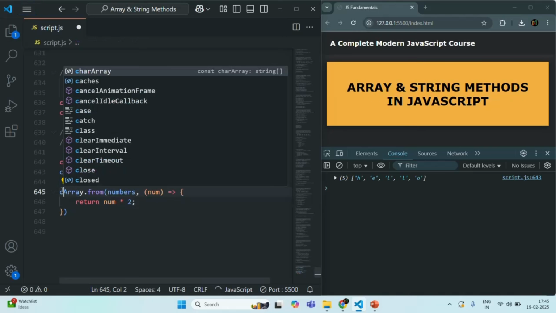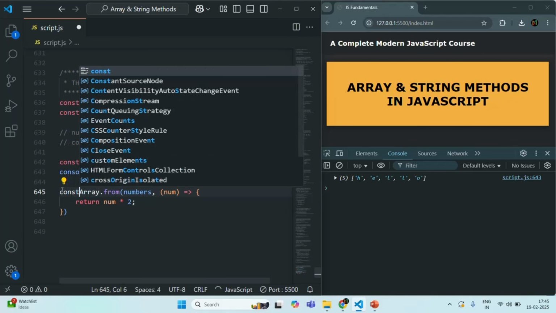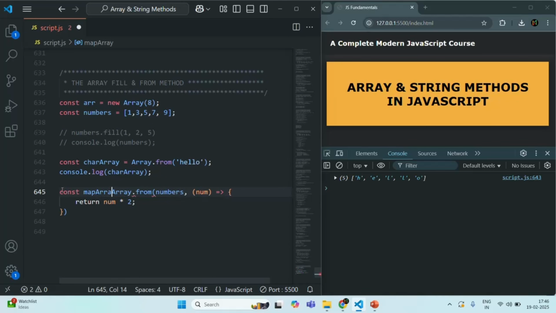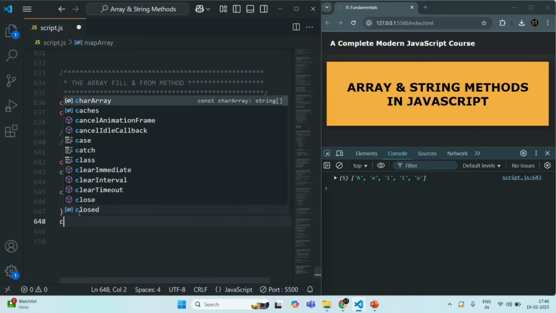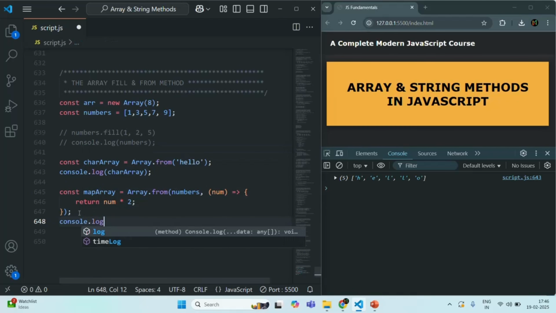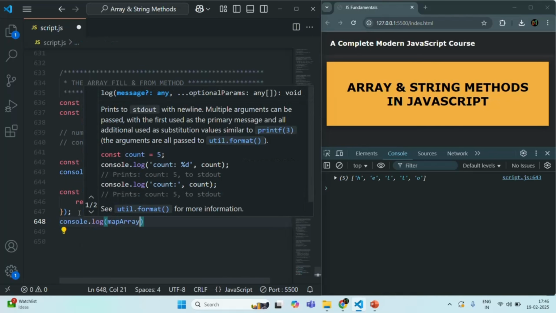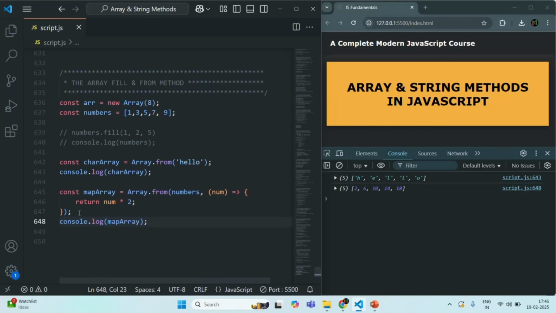Now let's create a variable, and let me simply call it mapArray. And let's go ahead and log that mapArray. If I save the changes, you will see that it has returned us an array where the result is basically the multiplication of 2 for each element from this numbers array.